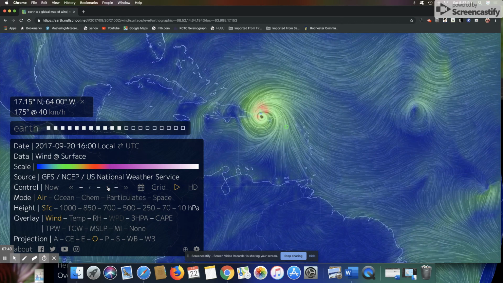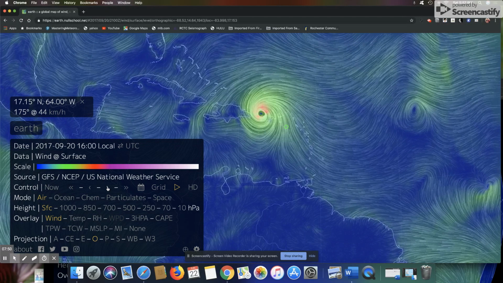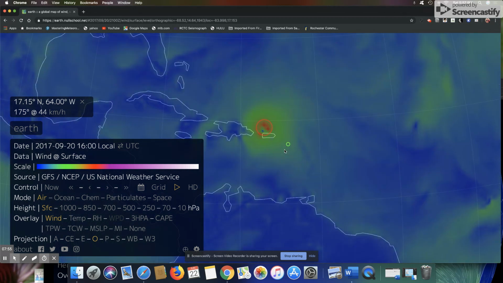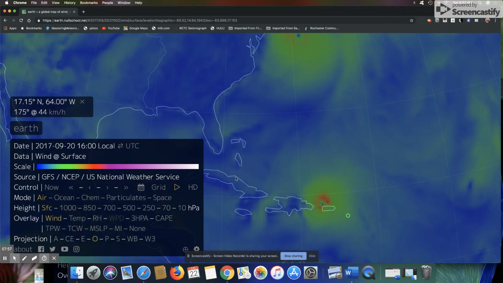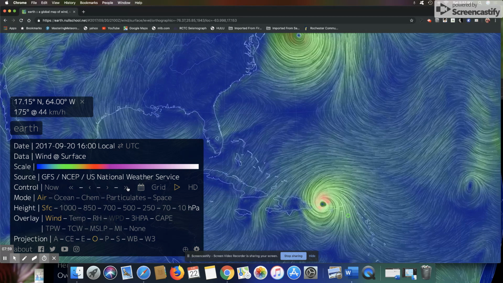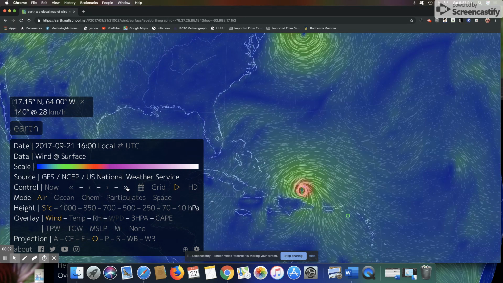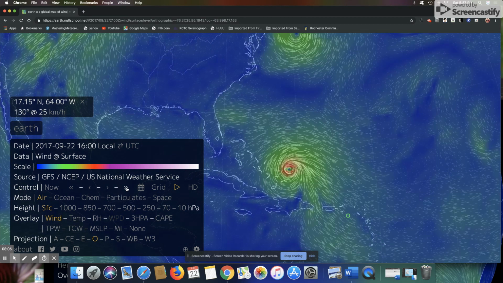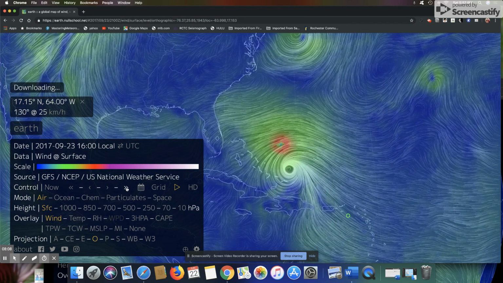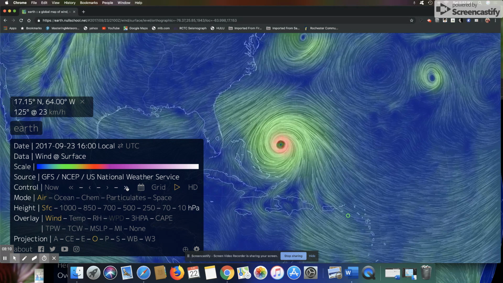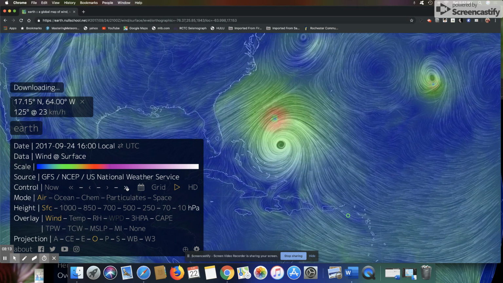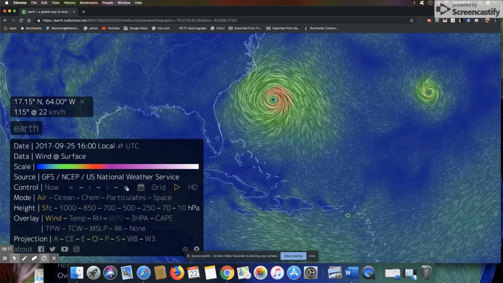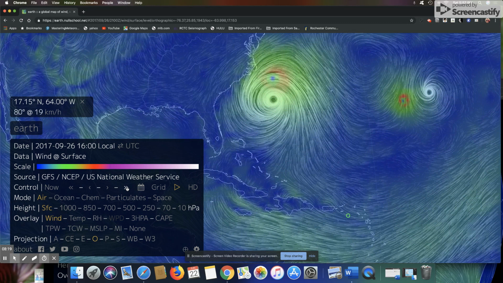And now let's continue. Let's see where it ends up. So if we move northward here, let's see what path it follows. We'll step forward a day, and it looks like it's heading towards Florida. And it's veering off to the right now. So it's getting into that belt of westerly winds, and that is going to tend to push it towards the east. And we continue moving along here.